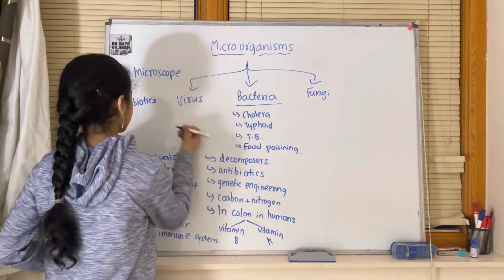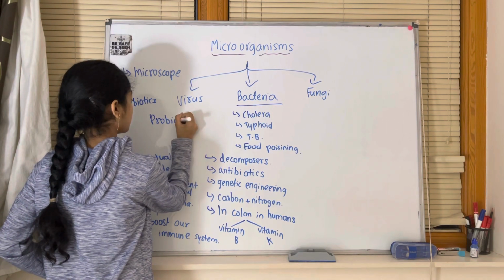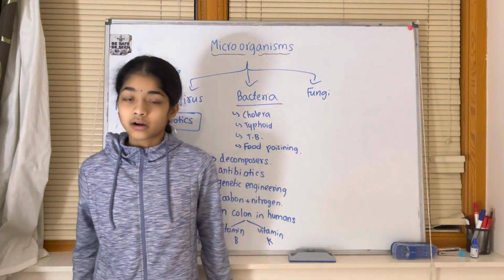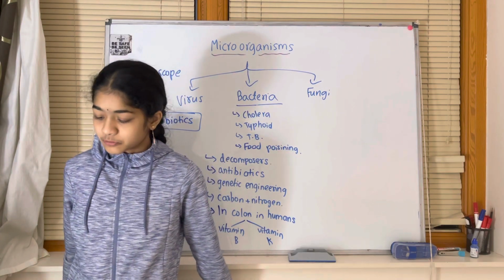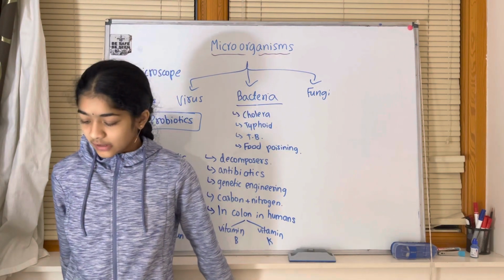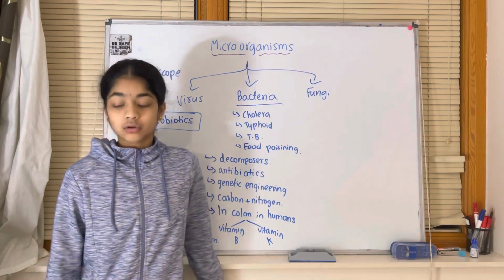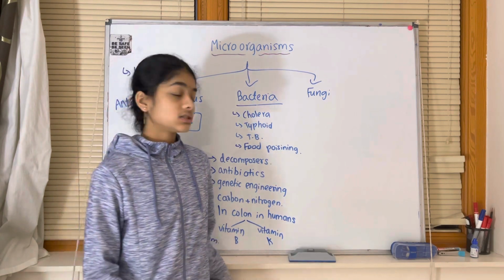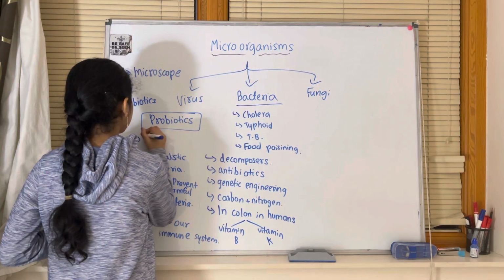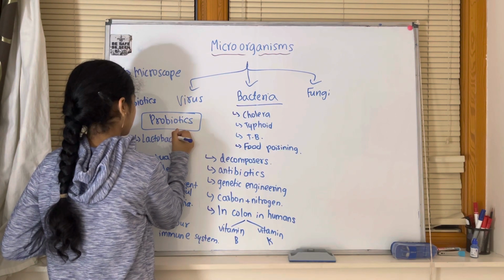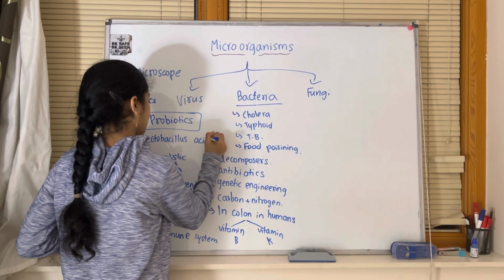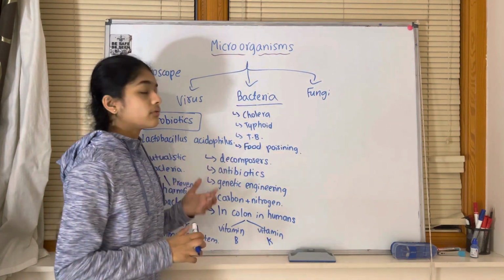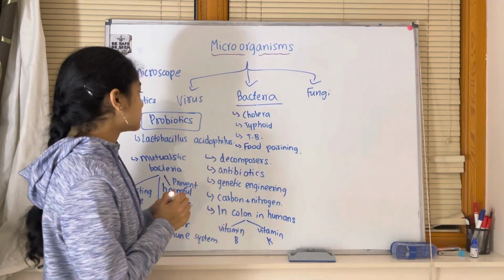Now let's talk about probiotics. Probiotics are basically some useful bacteria that we take inside our body that improve human health. So probiotics are living organisms that improve human health. They're taken as food supplements, especially in the form of yogurts, drinks, or capsules. A probiotic that is of particular help in the human gut is Lactobacillus acidophilus. An example of a probiotic that is helpful in the human gut. So we usually take them in the form of food, yogurts, drinks, and capsules, examples of probiotics.